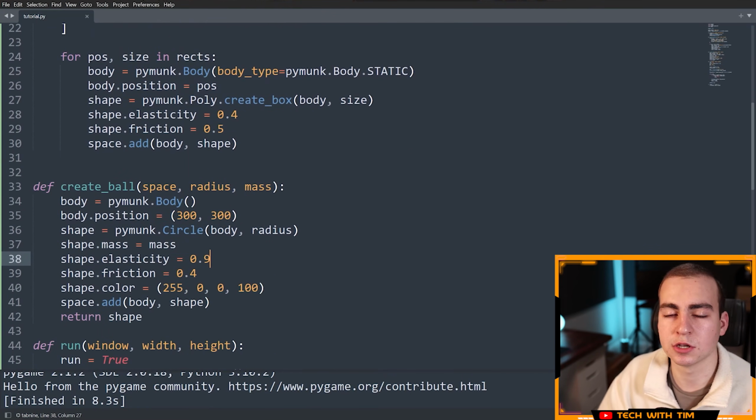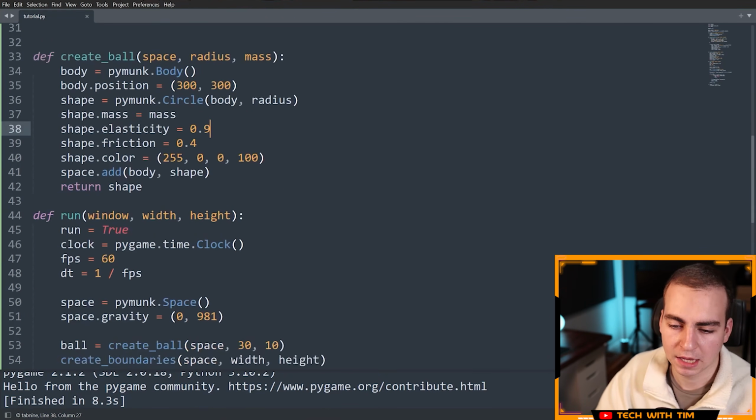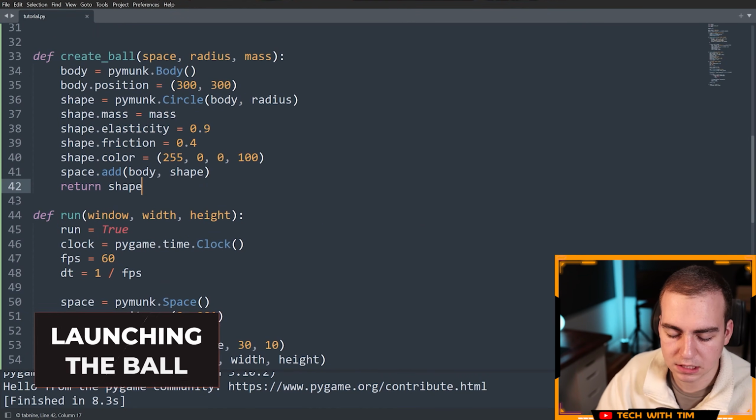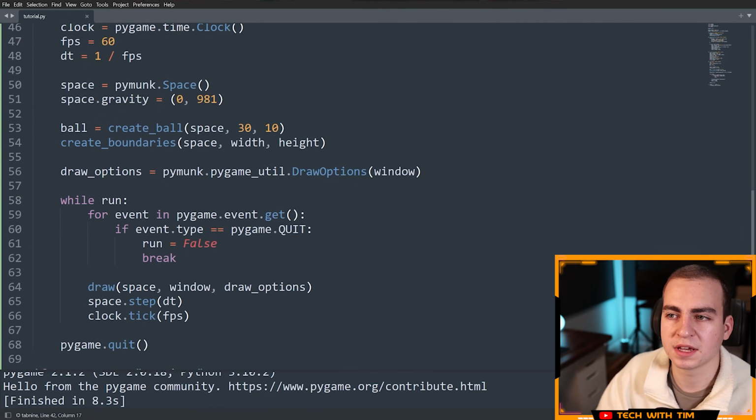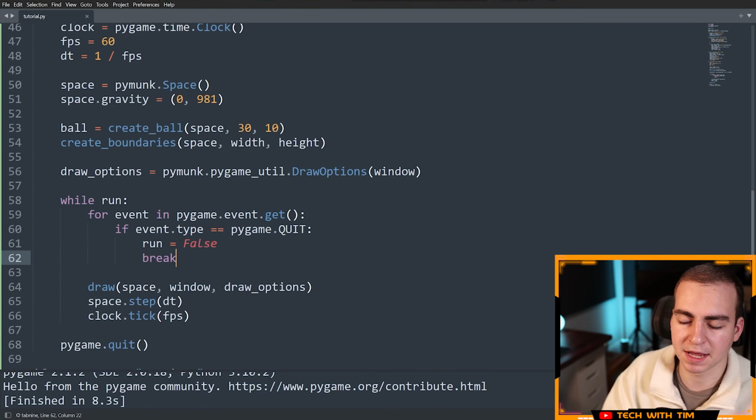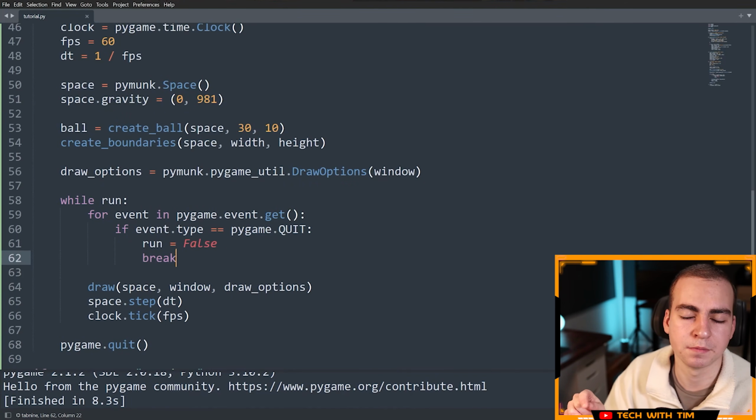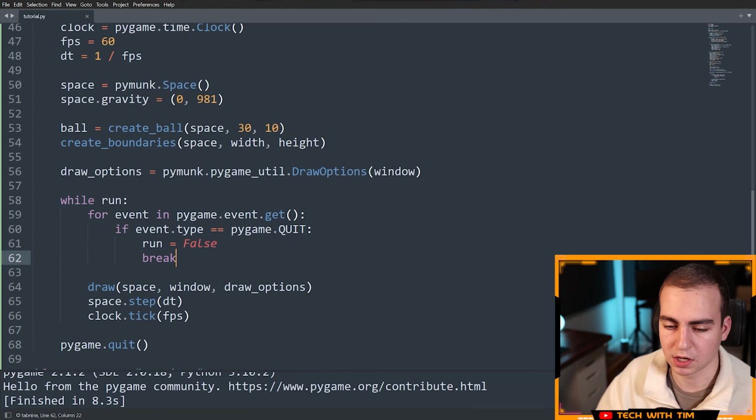Now let's make it so we can shoot the ball around the screen. And then once we do that, we can add some obstacles to the screen, or structures that we can destroy, or I guess make them tumble over. And that will pretty much wrap up the simulation for now. Okay, so let's make it so we can shoot the ball. First I will show you how we apply force to an object. Once you see how that works, it'll be pretty easy to set up the angles and make it so that based on how far our mouse is from the ball, that's the amount of power we get when we launch the ball.